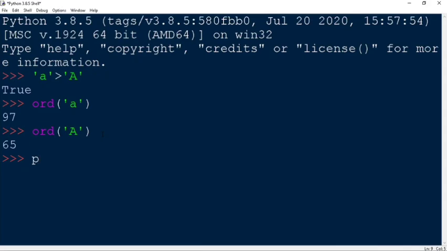So therefore, we can come to the conclusion that when we write Python is greater than program, it will return true, because here the next character after p is y. The Unicode value of y is much higher than the Unicode value of r. So in Python, there are characters with a much bigger Unicode value than the characters in program, and therefore overall the value of Python will be greater than program. So this is how strings are compared in Python.